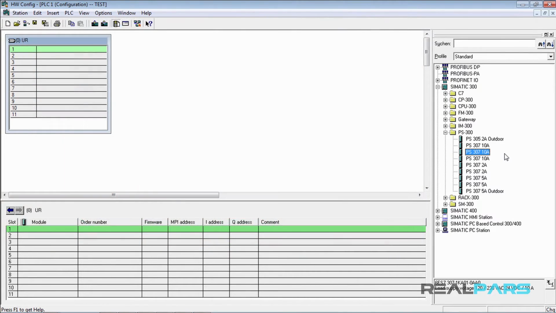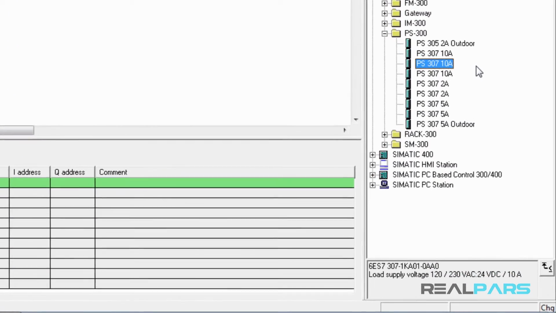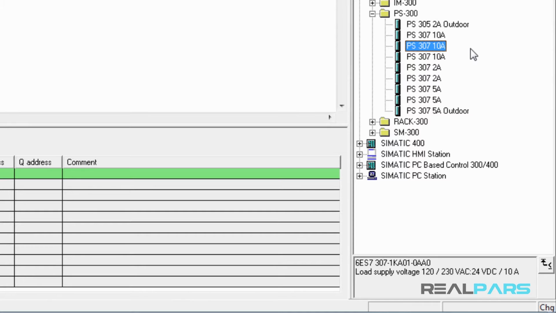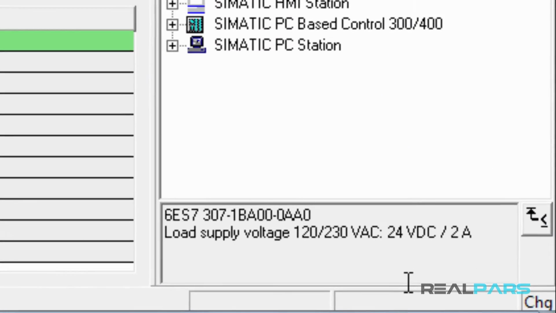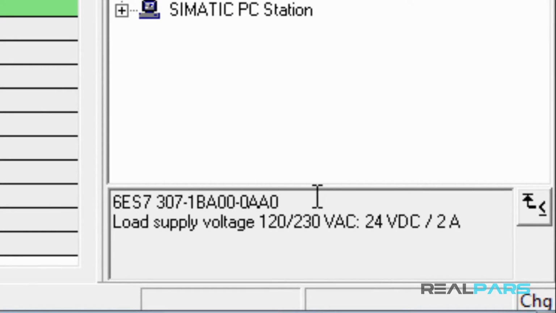Now, let's see how we can choose our power supply in the hardware configuration environment and place it on the rack. If we click on any of the power supplies we have here, we can see its properties in the box below. For instance, if we click on this 2 amp power supply here, we can see its order number in this box, and its output and input voltages, and how much current it can provide us.